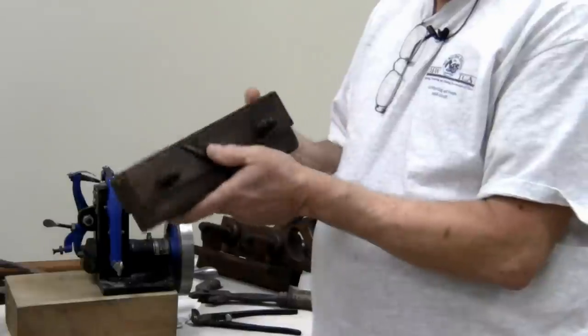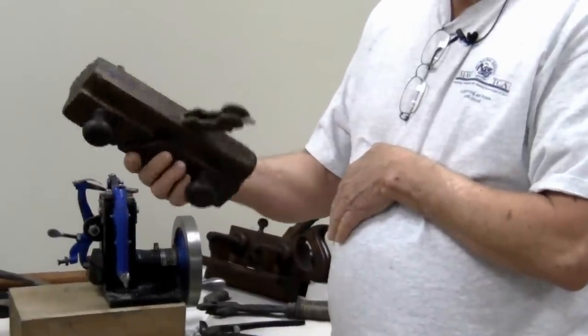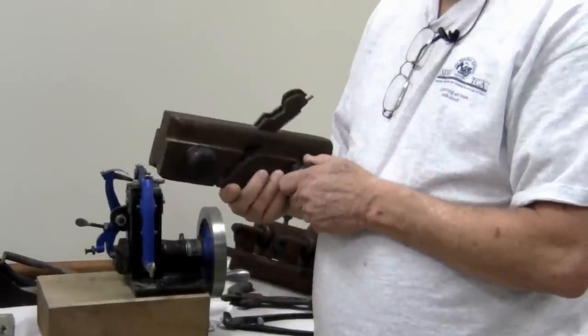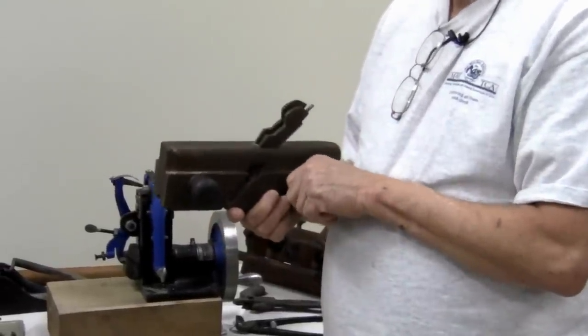So this would be a fair plane. It's great to look at. It's really not collectible. I got it because it was real cheap at a flea market, and what I like is that somebody used that, I don't know how many years ago, for making the mullions in the windows. Right. And I made one side of one piece of wood and put it on the shelf. That was hard work. I can't imagine going out on site and having to build all of the mullions.